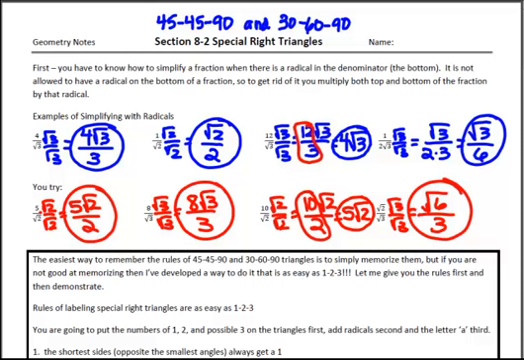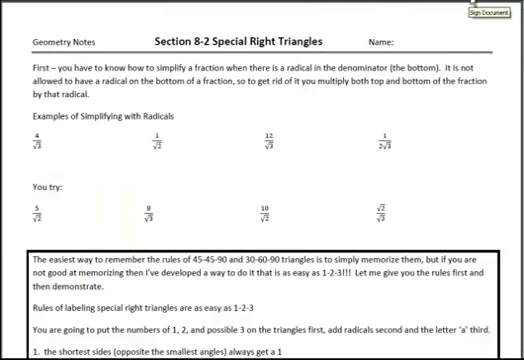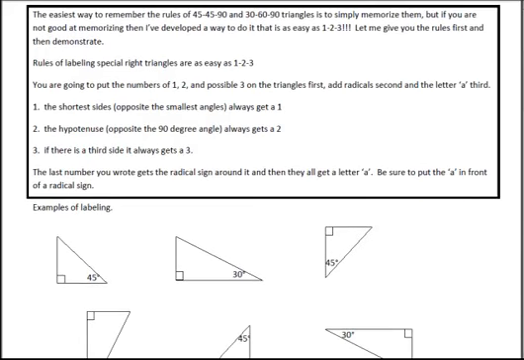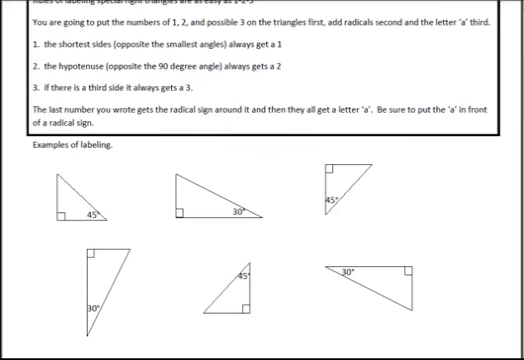All right, now we have already written down our rules for 30, 60, 90s in our theorem books. But remember, I want you to recall, we also wrote down an easy way of simplifying called the 1, 2, 3. It's easy as 1, 2, 3. And I have to make sure you know how to label your triangles. So here's the rules of labeling. All right, and I'm going to demonstrate it on the triangles below us. So all we're going to do is label 1s, 2s, and 3s.